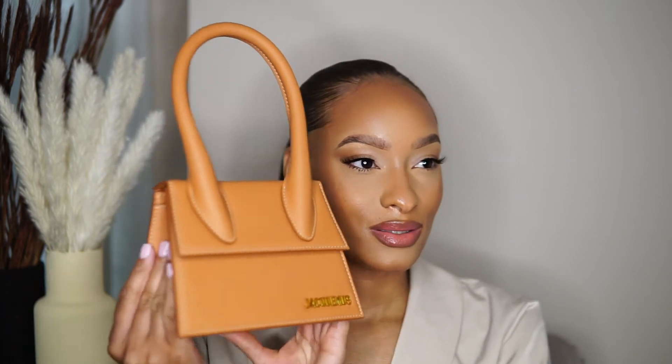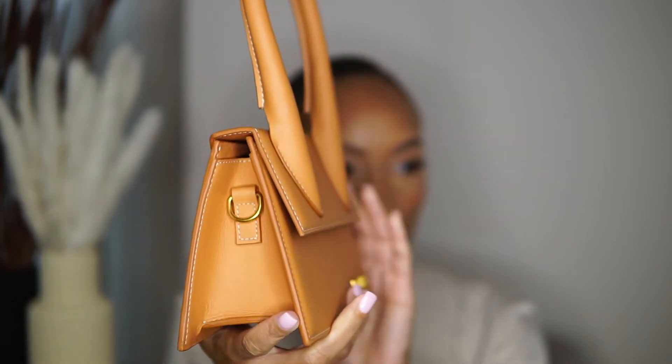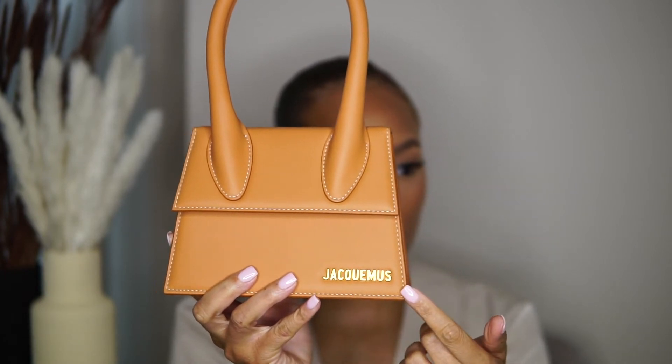This is my new baby — she is gorgeous. I love the size of it. This is in their terracotta color. I got some bomb shoes that I actually paired with this terracotta color and it inspired me to pick up this color. This is part of that brand new collection, just launched not too long ago. You also have the gold hardware here for the handles, and the gold Jacquemus branded logo.